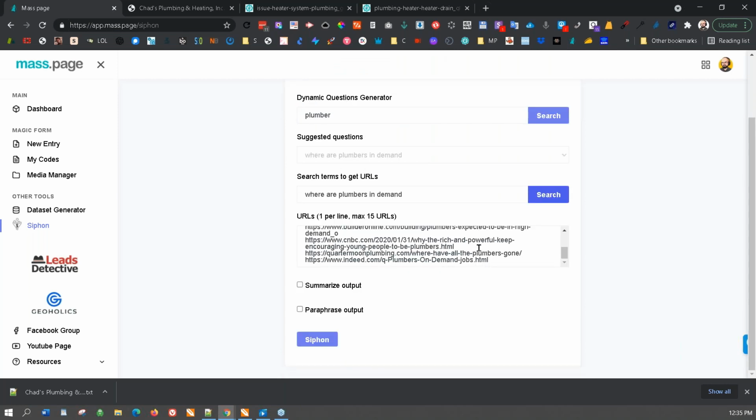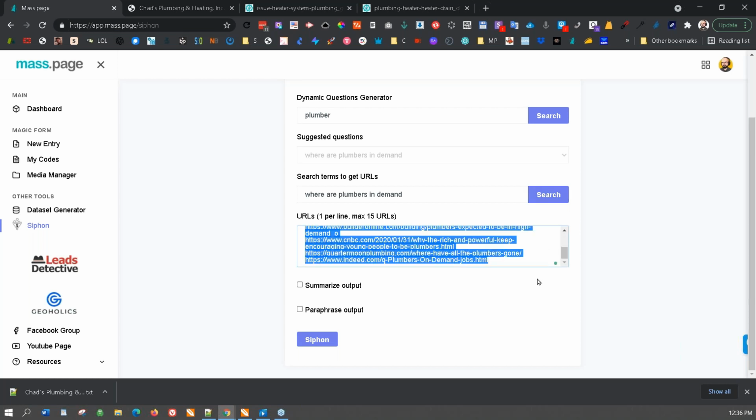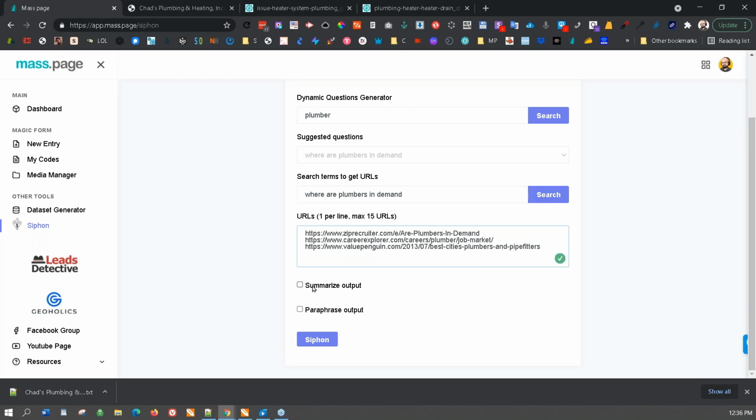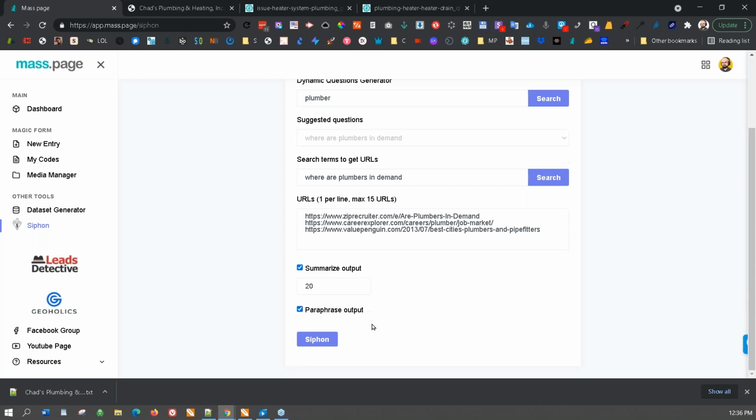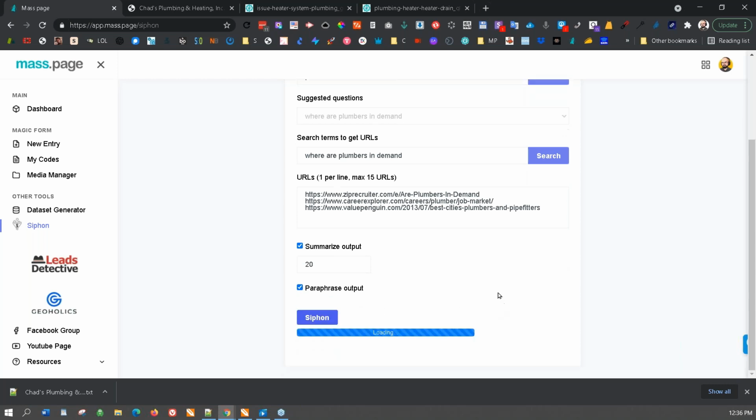It'll scrape and find answers to that question. All right. And just to save some time here, I'll just put this down to here and we'll hit siphon. What this will do, if it's working, is go ahead and grab the information from these sites. It'll summarize it and rephrase the text. So if you put in more sentences, you would get more. So we'll see what happens here.